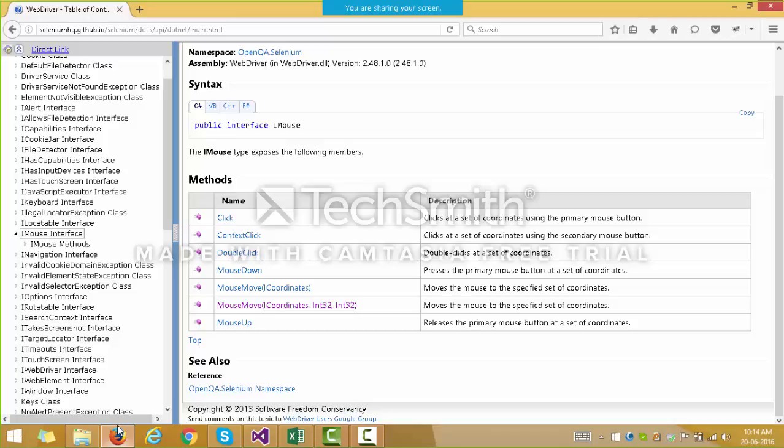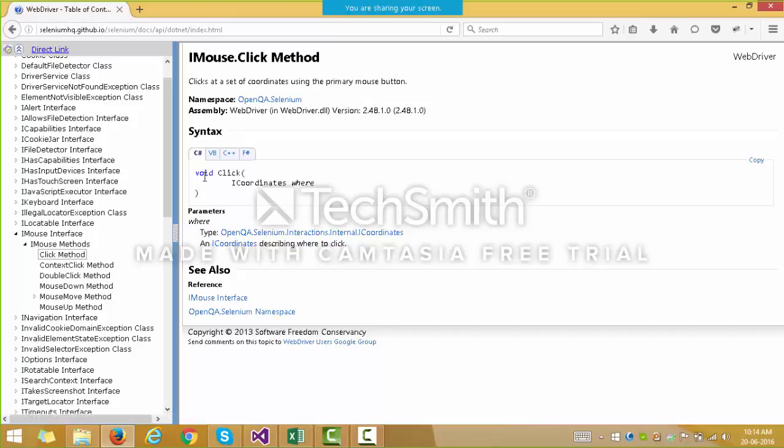If this is an interface, then where is the implementation defined for this particular method? These are just the functionalities of the mouse interface. If you click on this click functionality, you can see how click is declared. It is only declared, not implemented. Void click, and no access specifier is there before the click function.